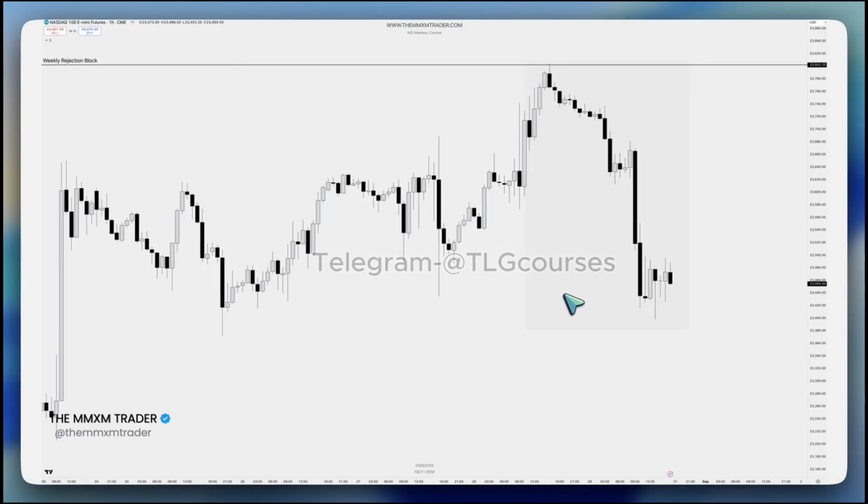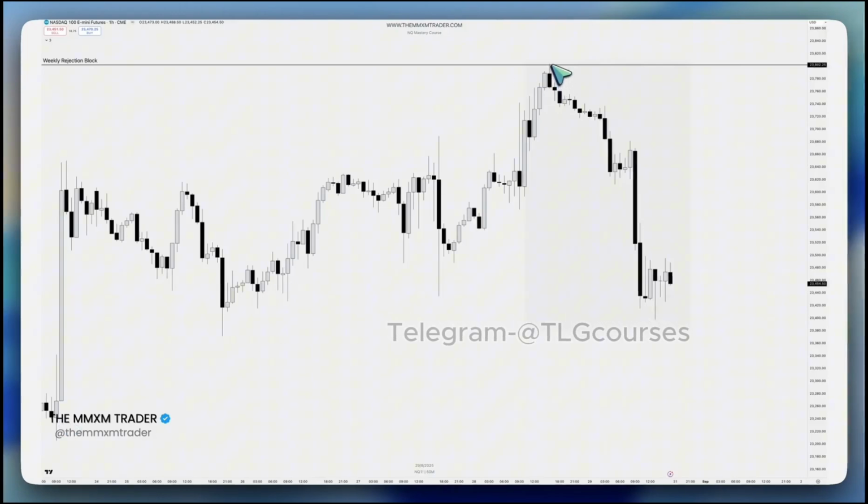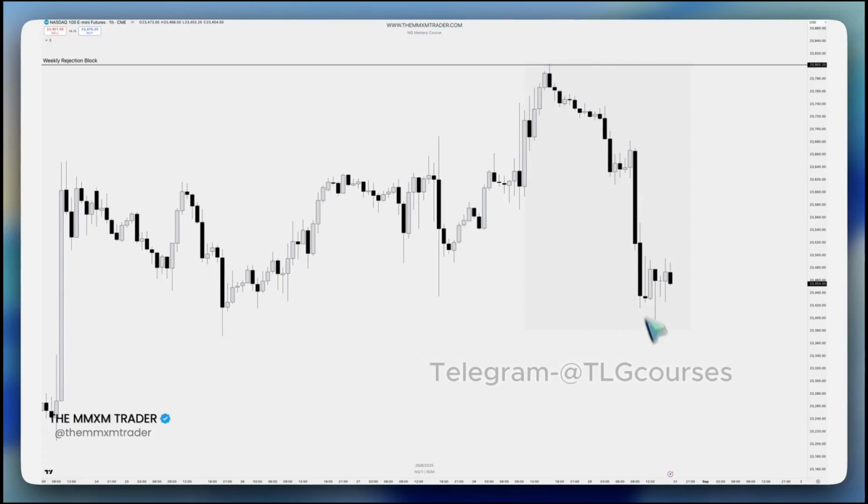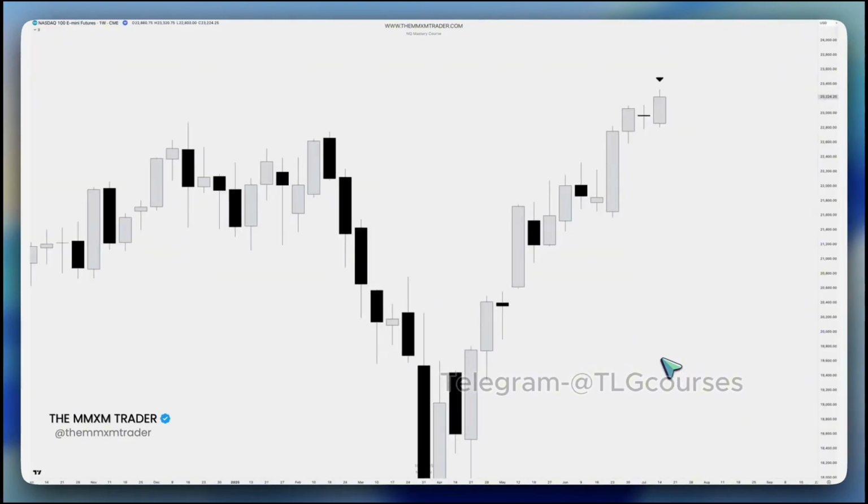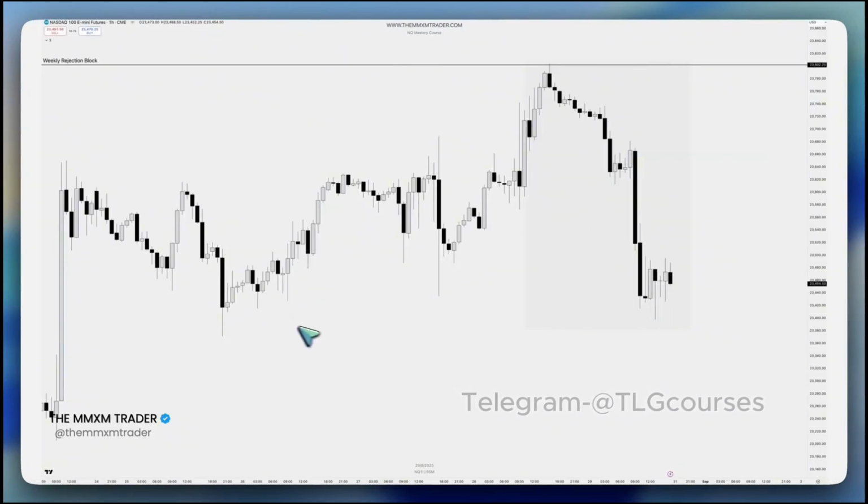Another example here, this is very recent price action just from the last week on NASDAQ. Call this live as well. Weekly rejection block here. So we've hit a high time frame key level, okay? And notice the date here, the 28th. As we hit this high time frame key level in a very bullish monthly candle, I was bearish here because I had the narrative in mind that we could potentially be creating the high of a very bullish open low high close monthly candle, and that's exactly what this rundown did, going back here and attacking relative equal lows.